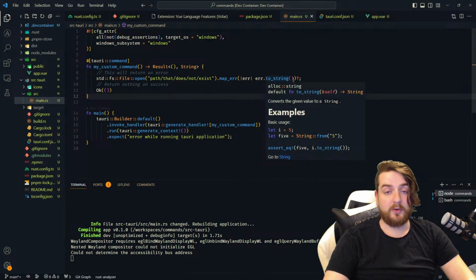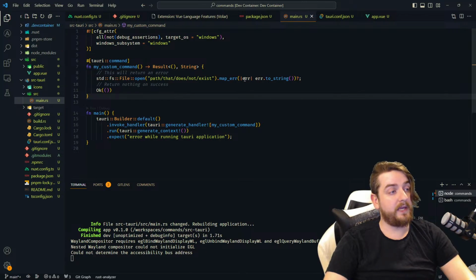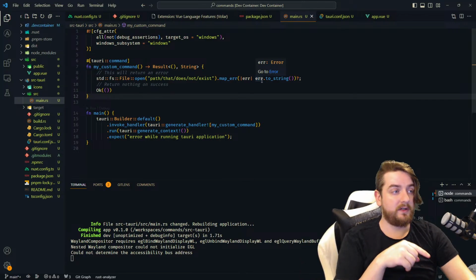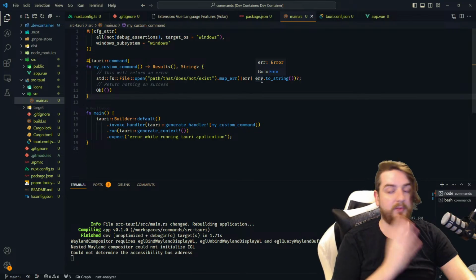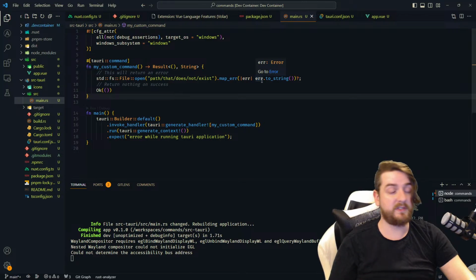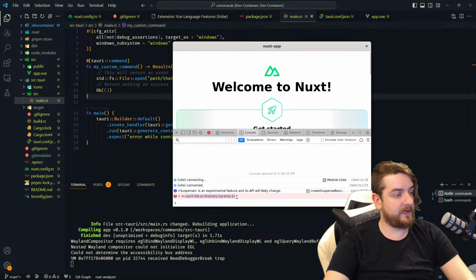sometimes when you work with random crates you find on crates.io, the error they have doesn't implement serialize, which, as we said, was what was needed to go from Rust into the front end. If they don't implement it, it can't be sent. So by doing this, we're turning it into a string. And if we send string values, we're capable of serializing it easily. And this should indeed show no such file or directory or OS error 2.